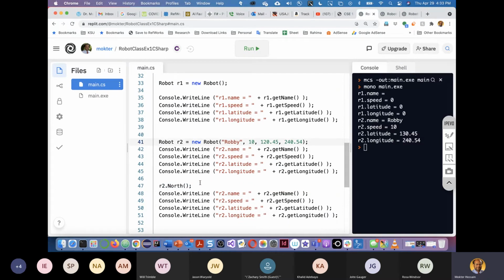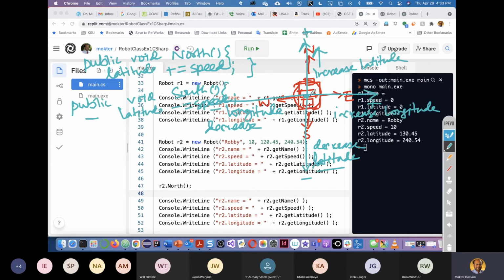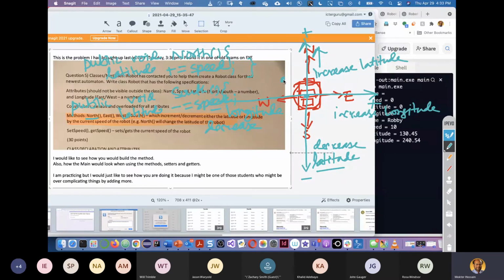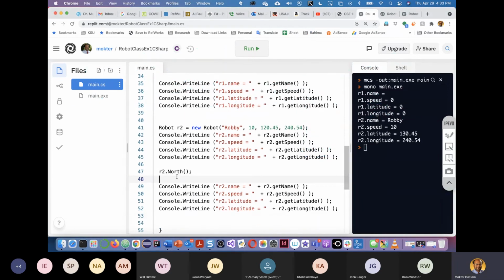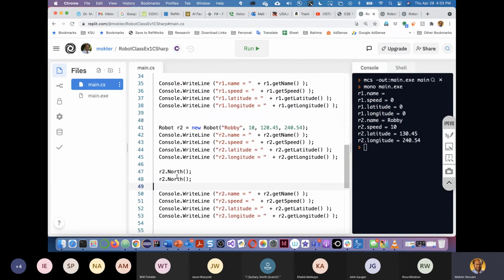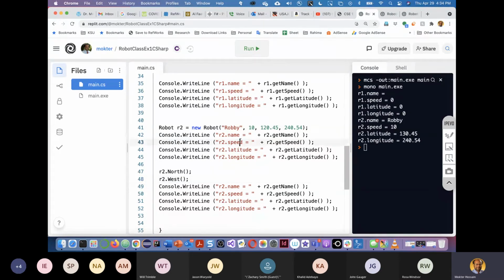Here, let me print it over here, and then north. So here is my position. If I call north, then it will go this side, and if I call the west method, then it will come to the left side, right? So then it will be positioned here. So let me call the north and west methods. You see that? You can compare the output from here and here.